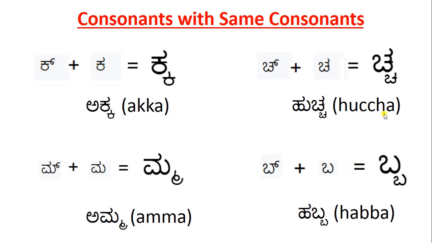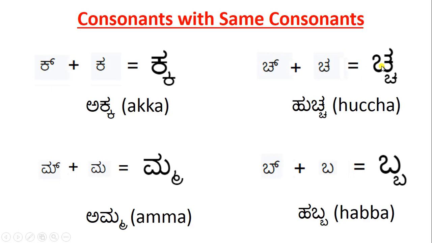Hucha is written like this in English, and hucha means mad. Now, even though this is the main consonant, we write it like this. This is not written like the root consonant. See, this is the root consonant. I know you know what root consonant is. We do not write the root consonant here; we add it to a and write it here. And this is the double consonant, and we write the symbol of the double consonant below the main consonant and to the right. If you see, it is to the right and below the main consonant.